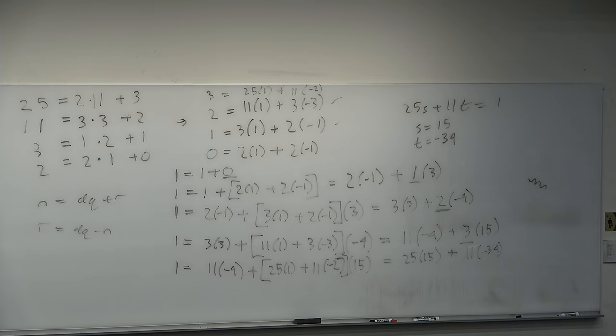The point, of course, of an algorithm is not for some specific A and B that you can find S and T for, but for every A and B. And convince yourself, this is not a proof, but convince yourself this could generalize. Because the GCD goes through those pairs, we can go backwards through those pairs, we'll get back to A and B. That's the important part. More questions on the extended Euclidean algorithm?